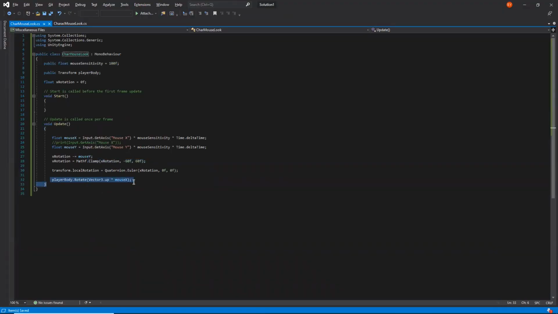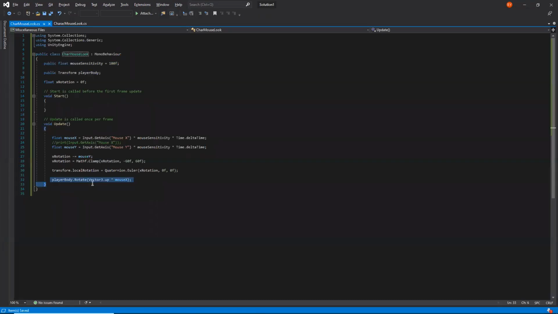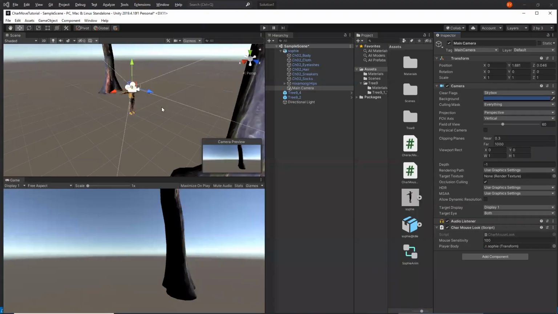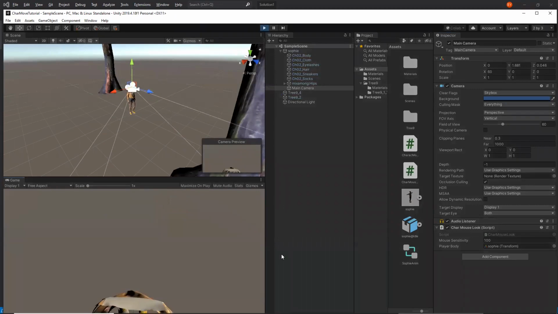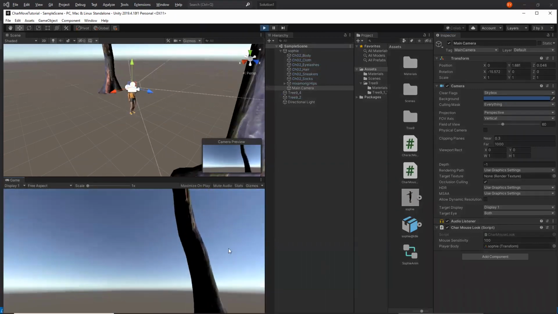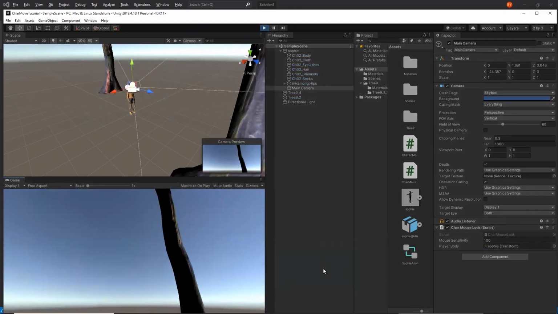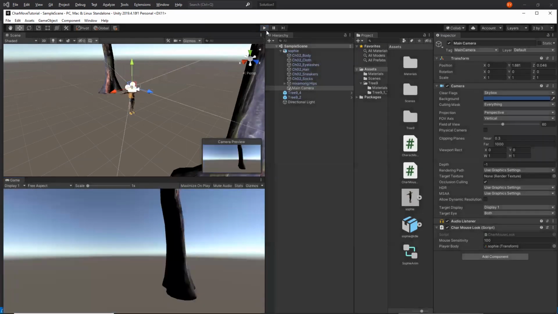And then here we're using her player body, which we put here under player body. And we're using that around the here, vector 3 up, which is the y-axis. So that's for her to look left and right. So make sure that's saved, press play, and then here we go, let's try it. So look up, sorry, down and up, down and up, and then we go left and right. She can look left and right as well. Awesome. Great job. Now we have one more thing to do.